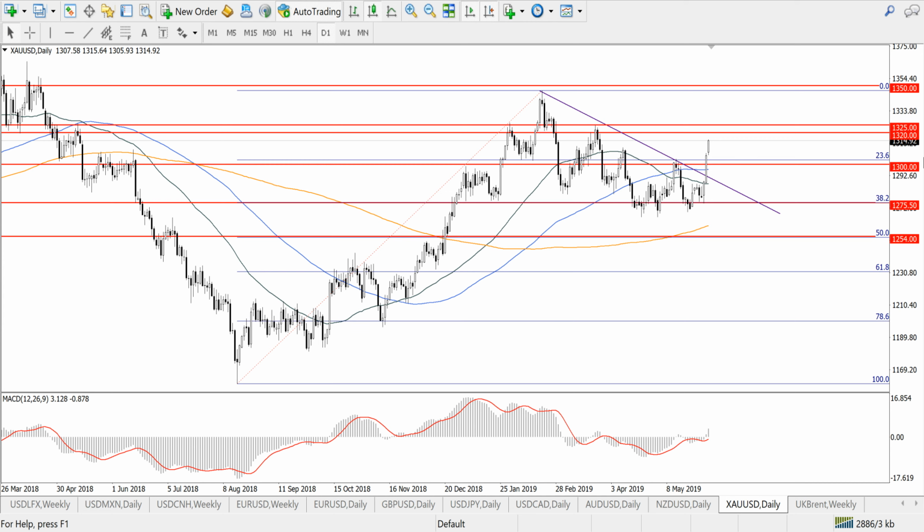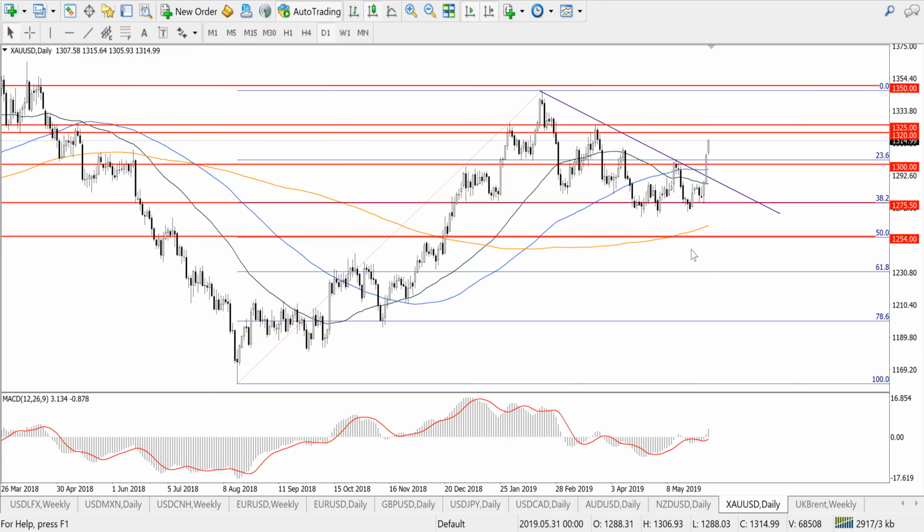In this situation, the precious metal is targeting levels around 1320, 1325, and it will need to overcome this obstacle to get to 1350. The levels around 1300 will now represent a kind of support. The outlook for gold has definitely become better once it managed to overcome the resistance line which limited it during February and during the months of spring.